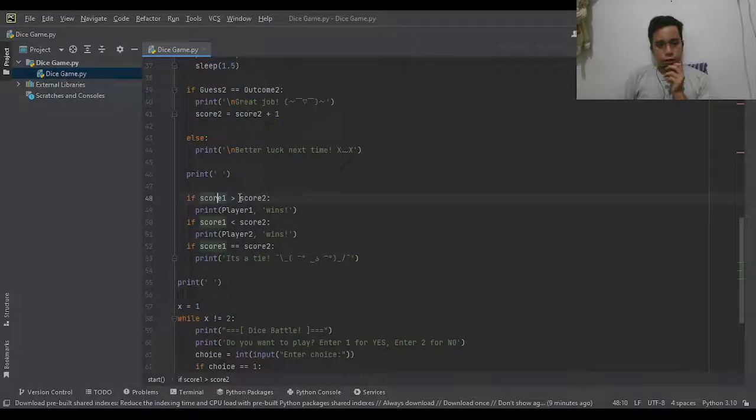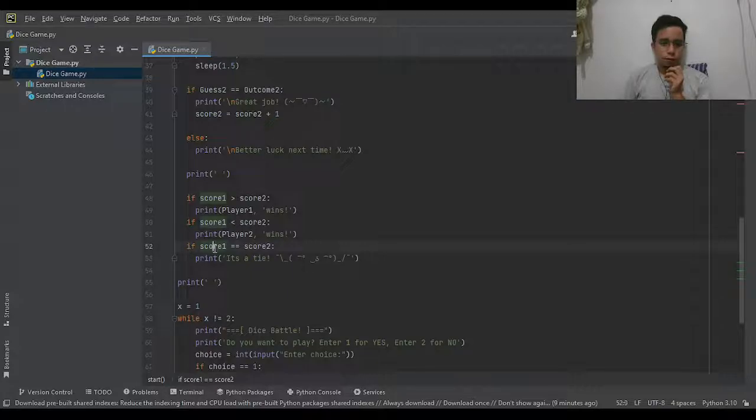So print another print space just to separate, and it would be cleaner when it is run. So if score 1 is greater than score 2, or it's the same as saying if the score of player 1 is greater than the score of player 2, it will print out player 1 wins. But if the score of player 1 is less than the score of player 2, it will print out player 2 wins because the score of player 2 is higher than the score of player 1.